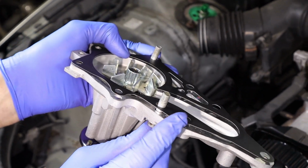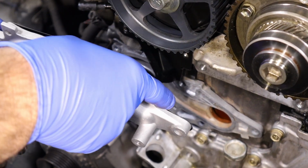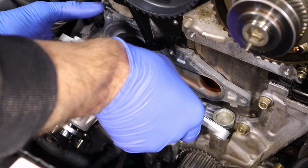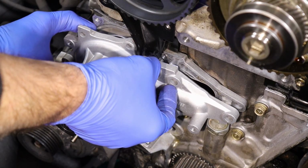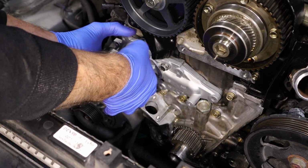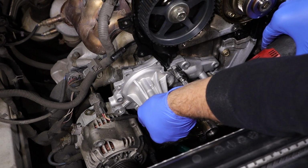So we already have the gasket on here. We got the 2 bolts through it to hold the gasket in place. Because we left the cover on here behind the cams, we kind of got to sneak it in there. So we might have to pull this one bolt out a little bit, get it lined up like so. So now we got that bolt started, and then we'll start the other one down here. I don't even really want them to touch. I'm just going to bring them a little closer.